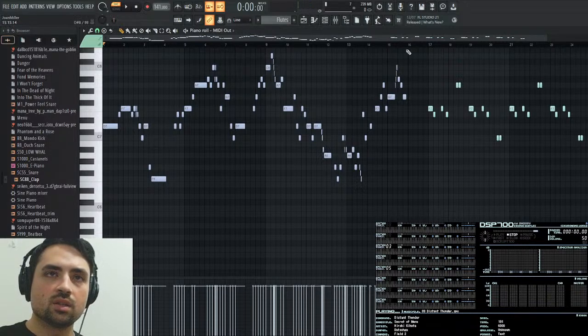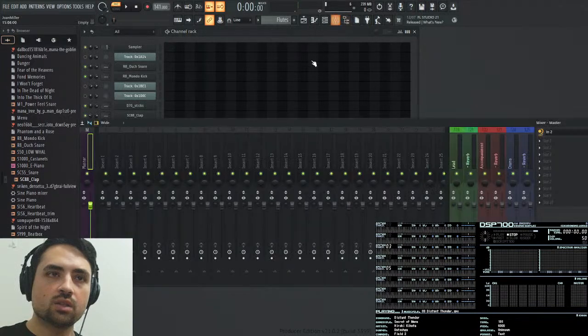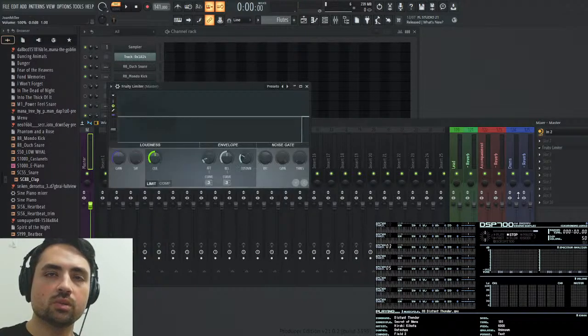Nice. Okay, so that works. Let me add an Edison to this. Well, let me first add a limiter just in case of any volume spikes. Where is my limiter? There we go.